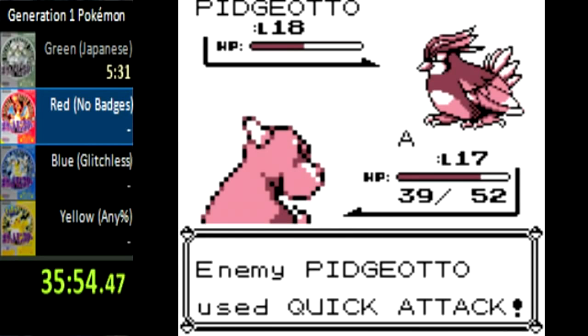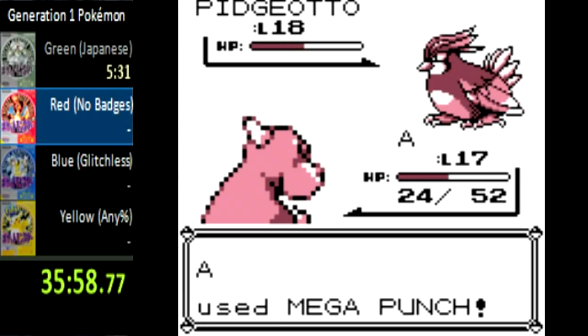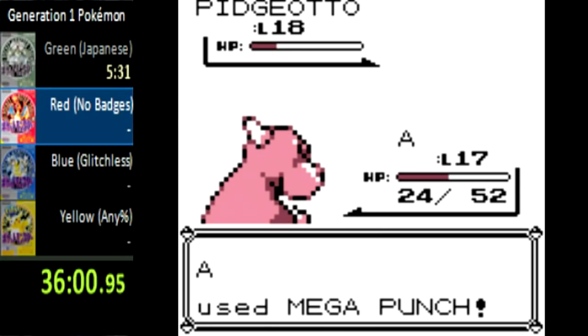Don't hate on Pidgeotto. I will hate on Pidgeotto all I want. Until I can easily beat him and not have runs die to Pidgeotto, I will continue to hate. Immensely. Alright, good.